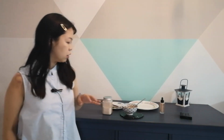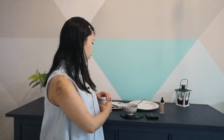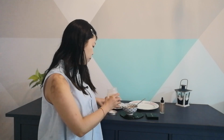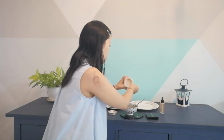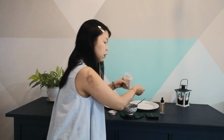Okay, so back to the topic. I've applied the foundation. Usually, last time, I would use this powder to fix the foundation. But now since I've got the Poria powder, which is very fine, I also use it to replace the powder, because it is natural and plant-based, so it's better.